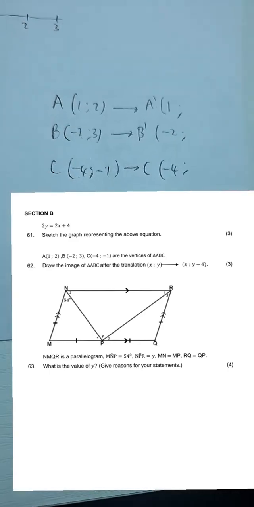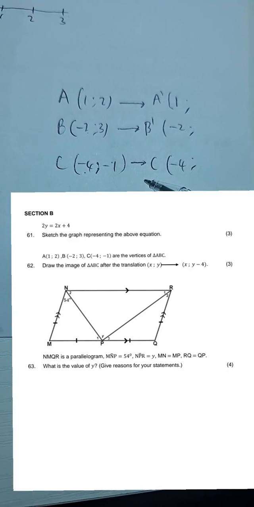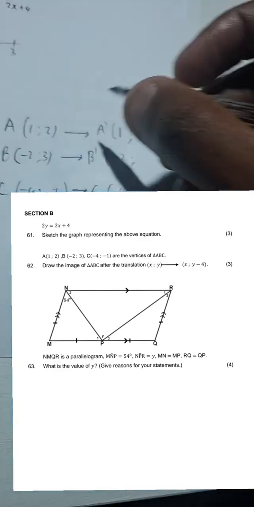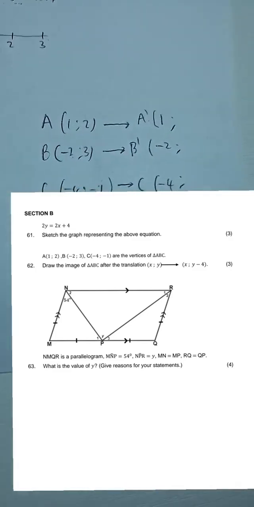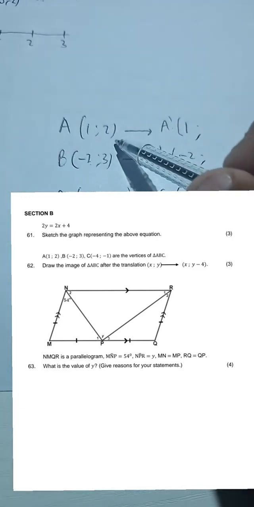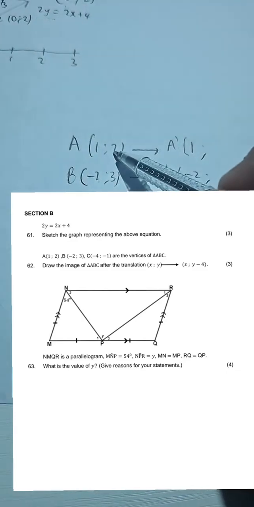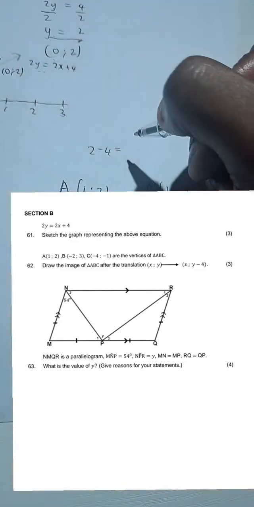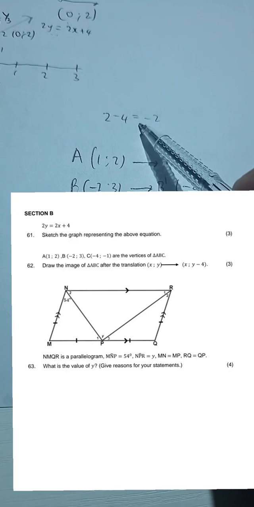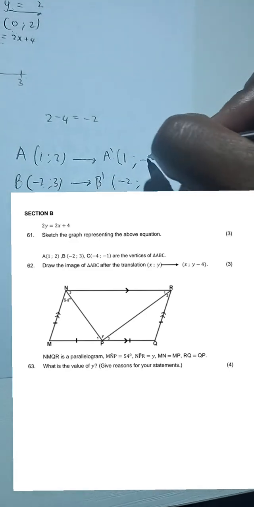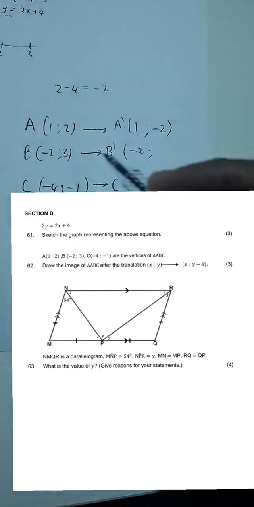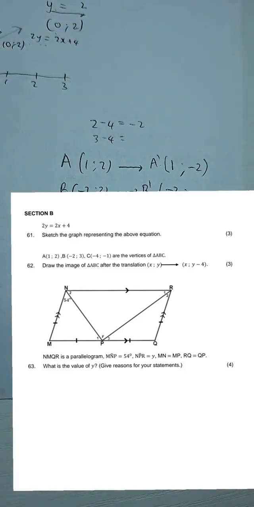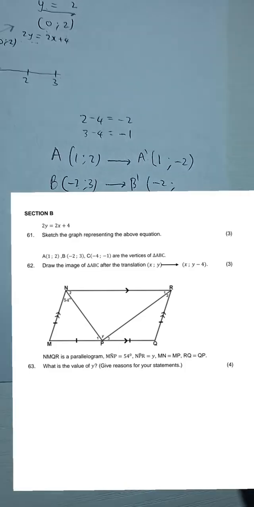Let's go to y. Now there in the question, they are saying y minus 4. So we are going to take each y value and we are going to do what? Subtract 4. So guys, I'm sorry about that. This y value is 2. If we subtract 4 from 2, what's 2 minus 4? That gives us negative 2. So that means our y value is negative 2 here. Let's come here. If we take 3 and we subtract 4, what's 3 minus 4? That's negative 1.